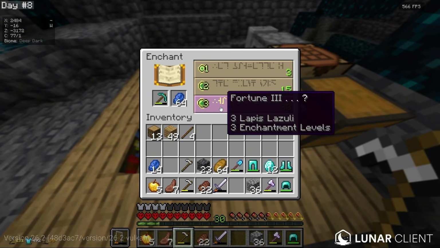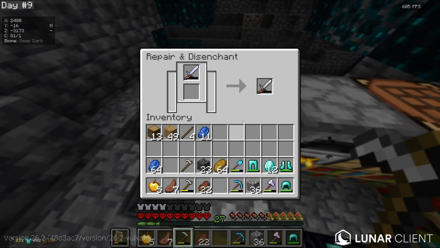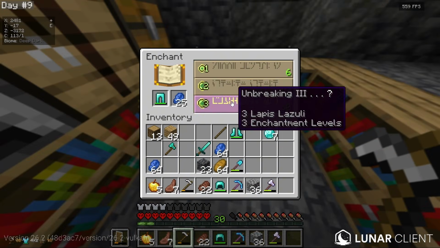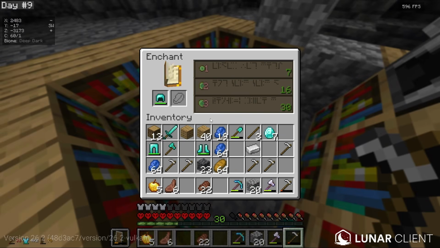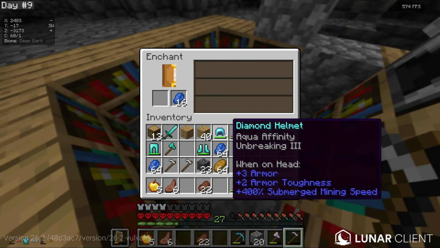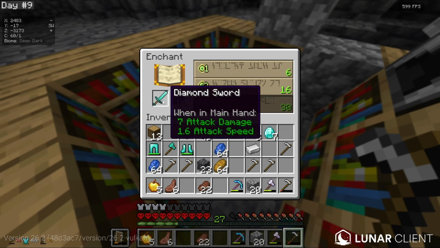Let's try our pickaxe and oh my goodness. Oh wow, that is perfect. Our first 2 enchantments have been really good, so let's hope it keeps going. Okay, I was kind of hoping for protection 4, but I guess it's okay for now. I think the luck has run out. That's okay, because I wasn't expecting to get full protection 4 in like 10 minutes.